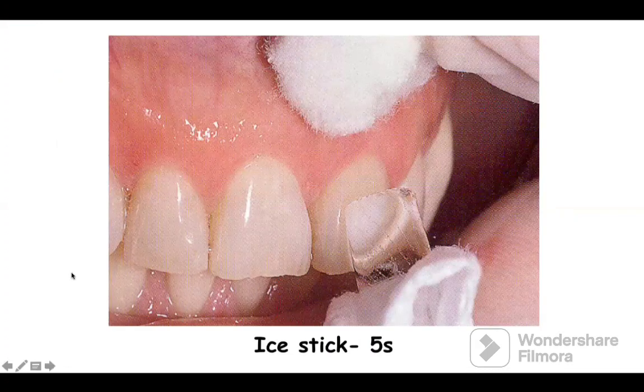The most common and simple way of doing a thermal cold test is with the use of an ice stick. The water can be frozen in anesthetic cartridges and they can then be used. The tooth to be tested is isolated and the ice stick is applied on the middle of the crown. The disadvantage with this method is that the ice can melt and the water can give a false positive response from the adjacent teeth.